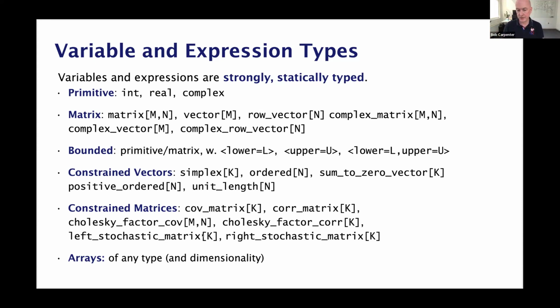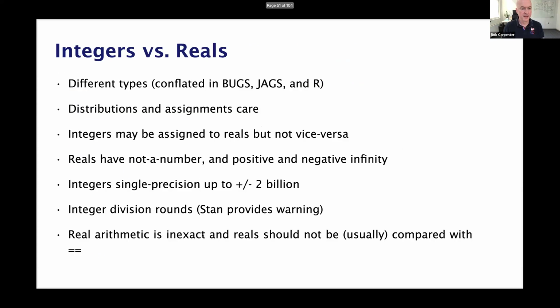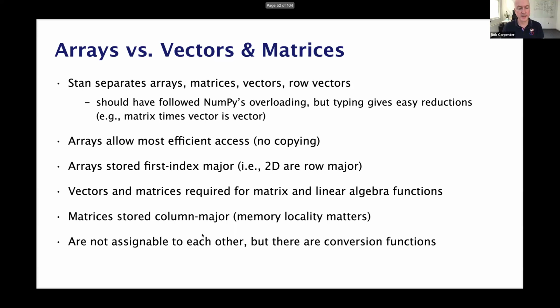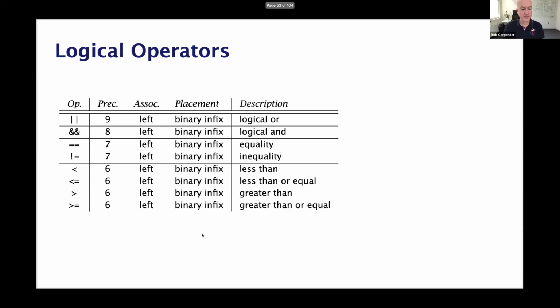Now, I know a lot of systems try to overload this, but Stan just took the clean approach of defining simple types, right? It also distinguishes integers versus reals, which can get people into trouble, just like a regular programming language does. There's a lot to say about that, but probably not during this talk. We allow arrays of any particular types. The thing that we have not added that we really need to add is sparse arrays, vectors, and matrices, and ragged arrays. Sparse things are very complicated because of the linear algebra, but ragged we should be able to do, right?